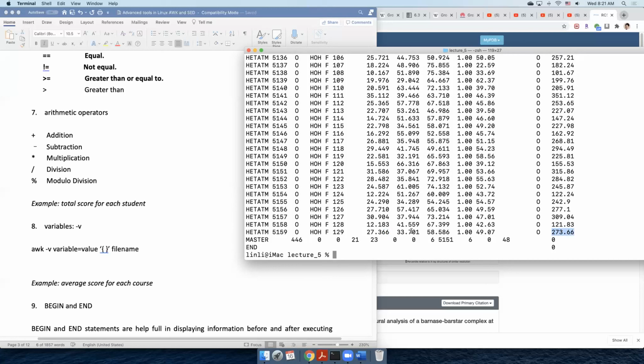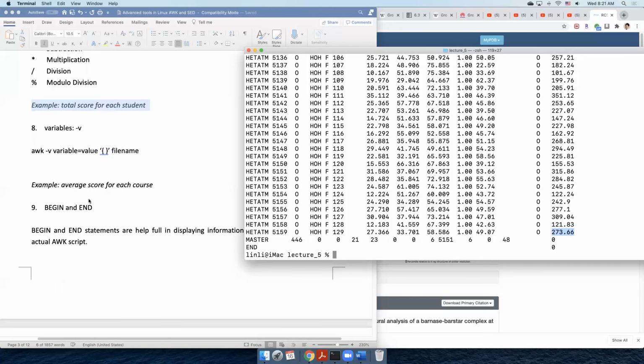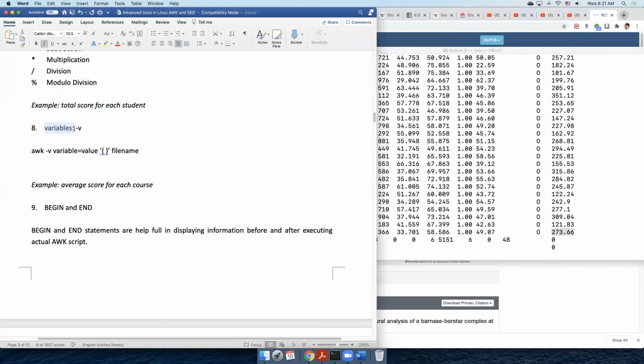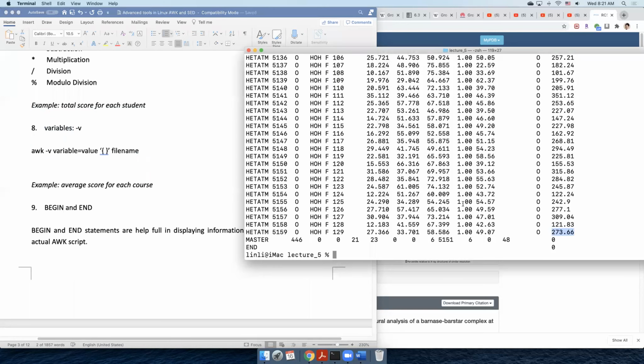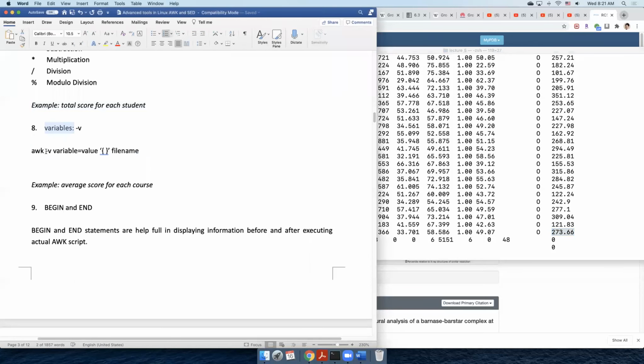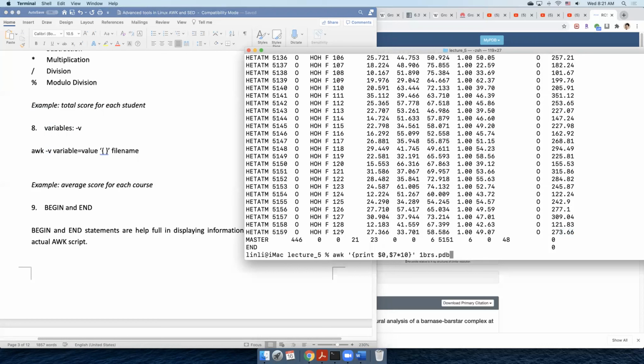It's 10 times. So that's another operation. You can also do other mathematical operations. Okay, variables. You can introduce some variables in awk by this format, awk -v, then define a variable equals to a value. Now let's see.